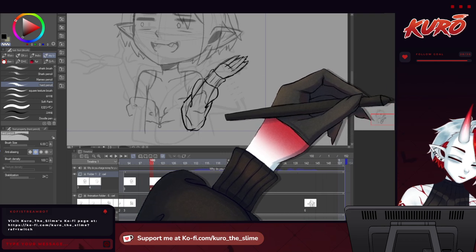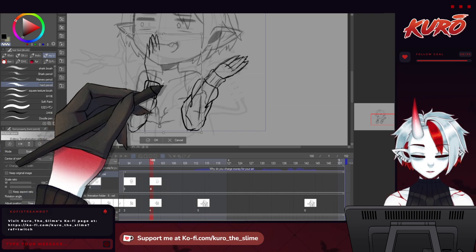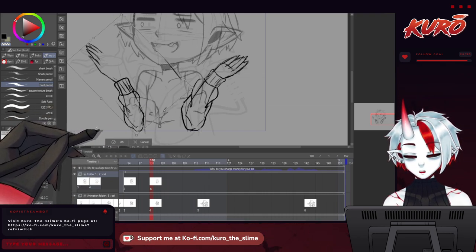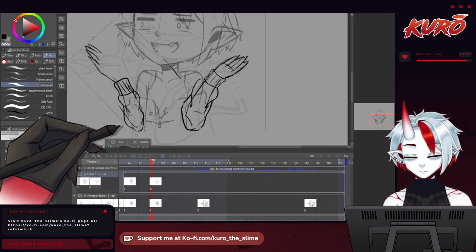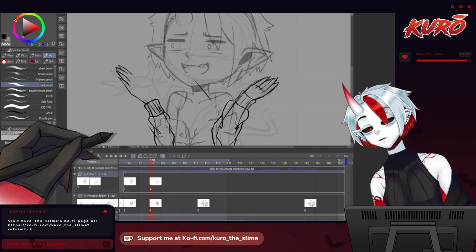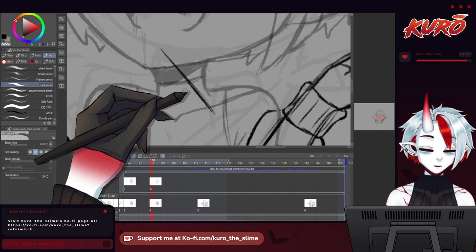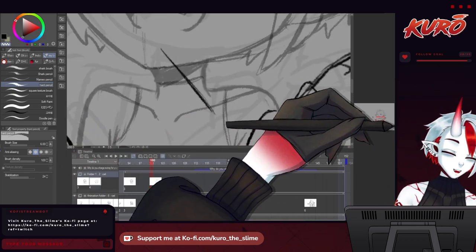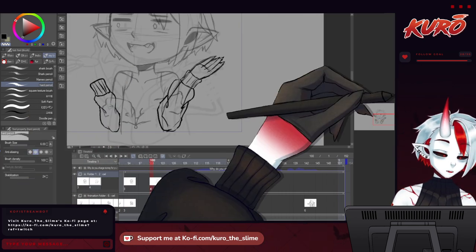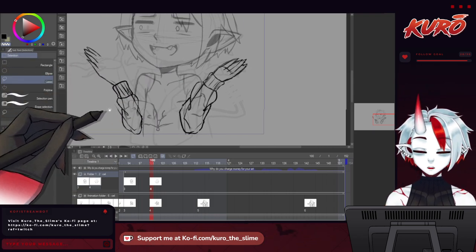And then with my right hand, I'm gonna do a similar thing. Put the rotation somewhere here where the elbow is. Like that. And you have like a basic beginning of this new frame. What is this line here? What is this? What is this? Get deleted. There we go.